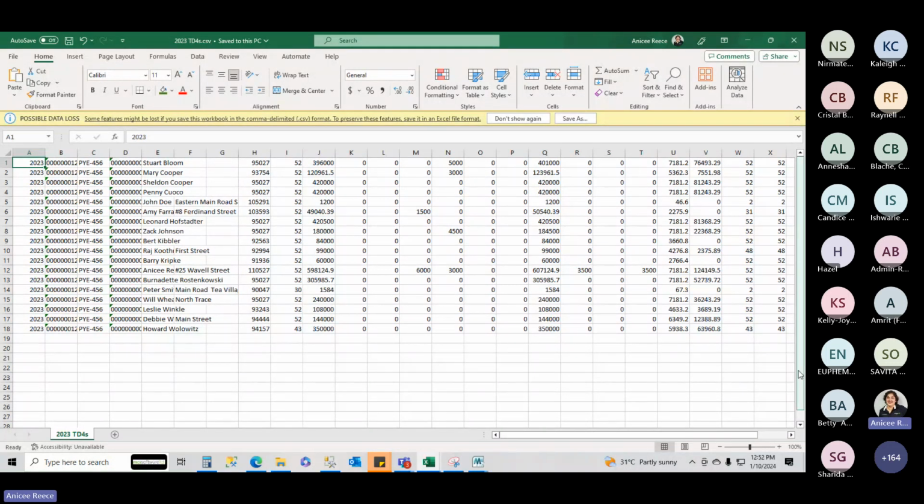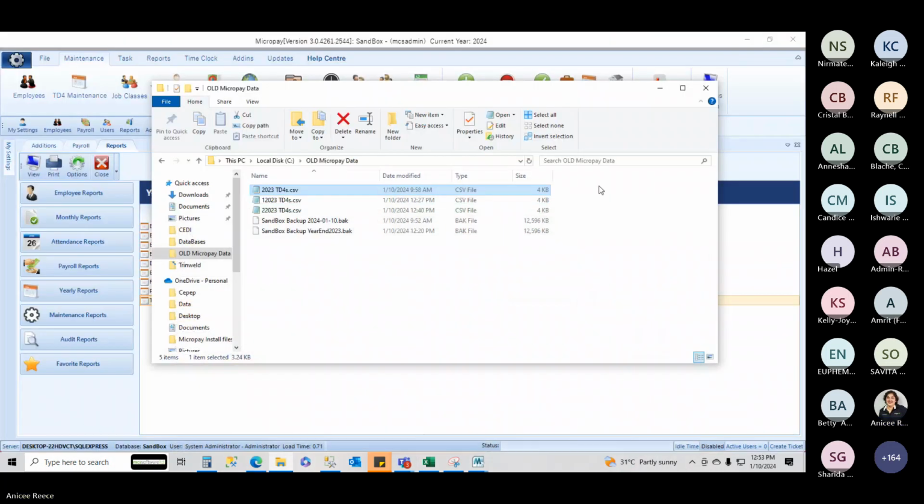This is how it's going to look in Excel, pretty much the same, but the formatting is going to be different. And when you make changes and you edit this and you are uploading this, that's where you get problems with BIR and the website. So we recommend that you do not use Excel, use it as a CSV file.